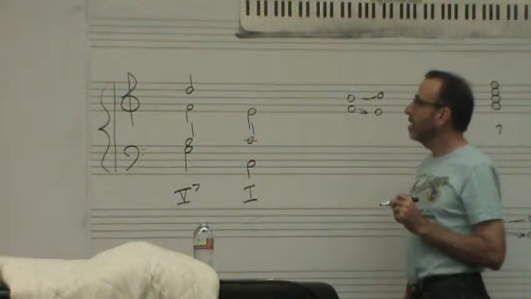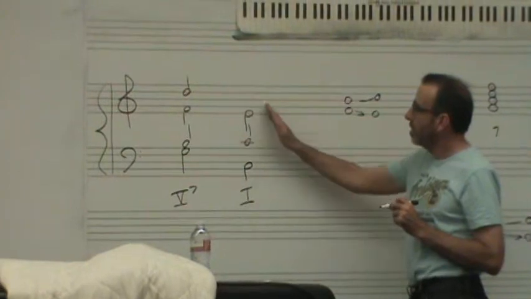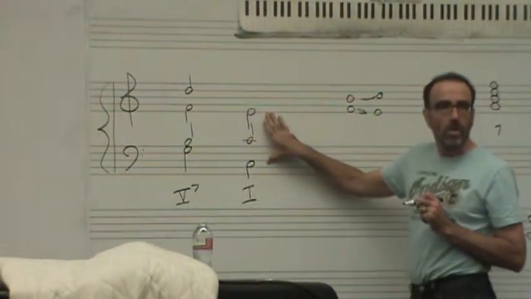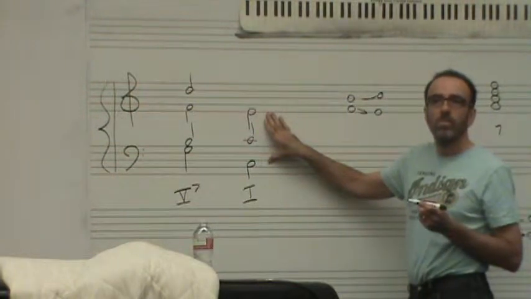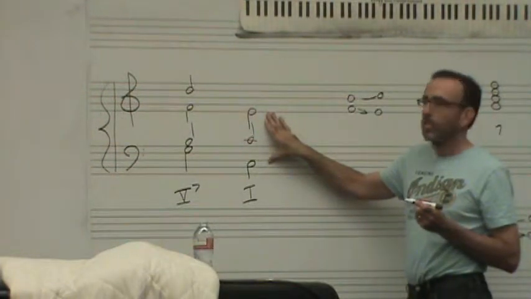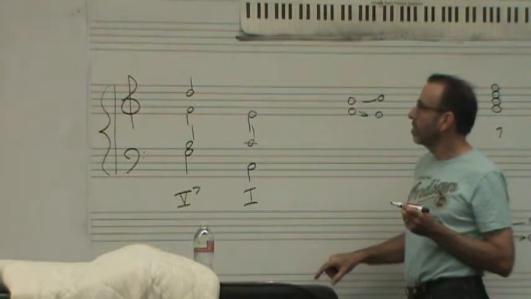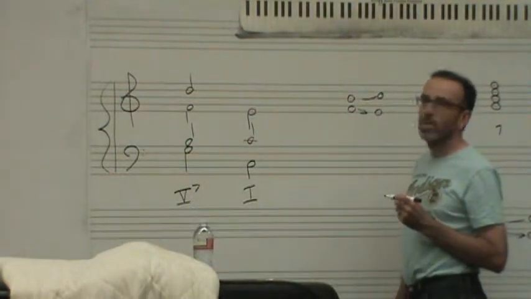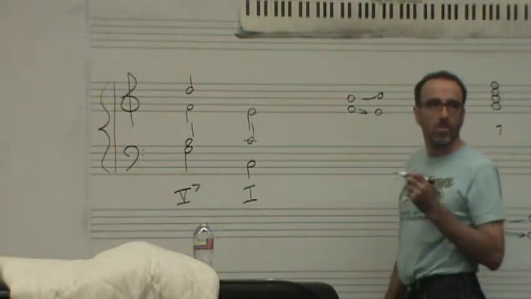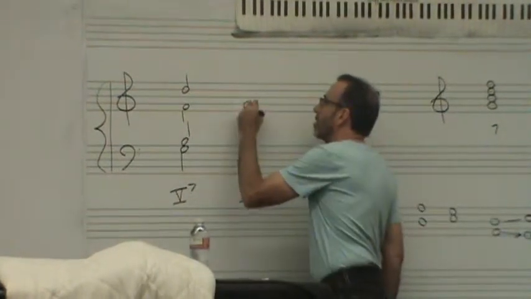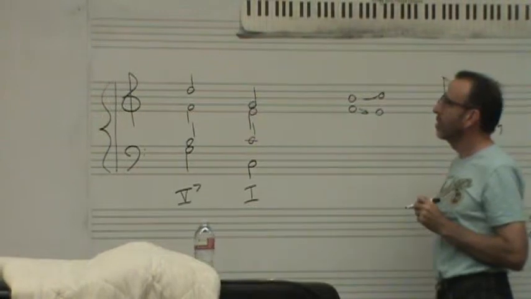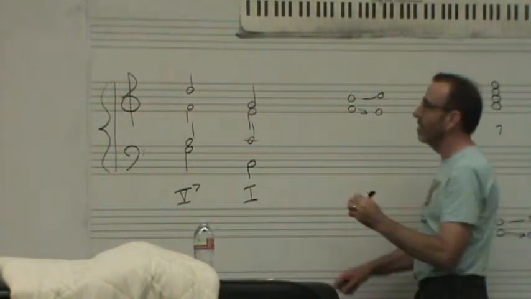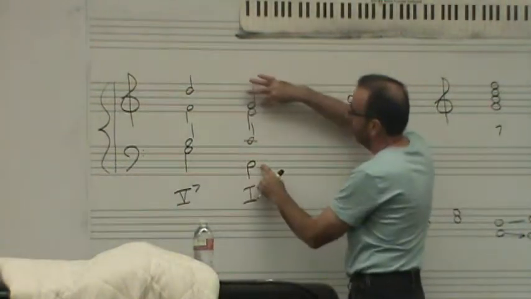And then finally, if we want this to be a regularly voiced root position tonic triad, what else do we need? G. And so where should I put the G? In the soprano? Okay. What's the problem? Huge leap, but not just that. Parallel fifths. Fifth here, fifth here.